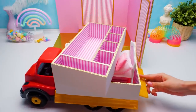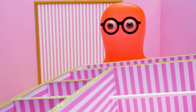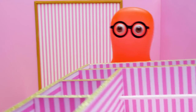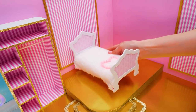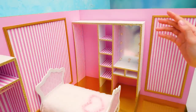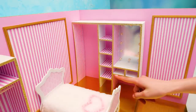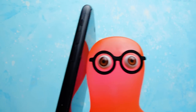We're gonna have to furnish the room first. Hey, Tibidaba! The more closets, the better! Be careful, Sammy! Here's a fancy bed to chill after shopping. And some wall displays, of course. All Barbie's accessories will be in full view here. Yep, that's great. I also need two more shelves for sunglasses and a shoe closet.